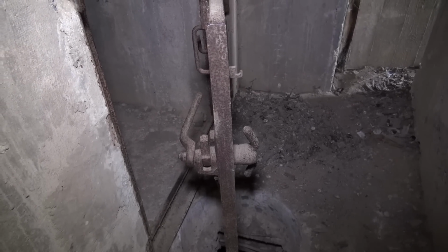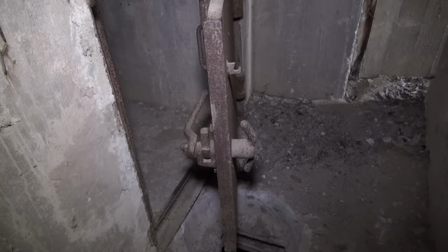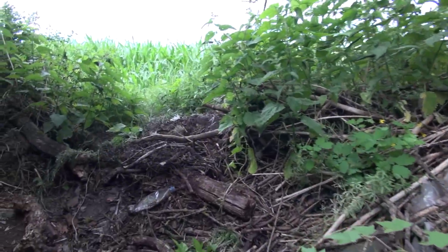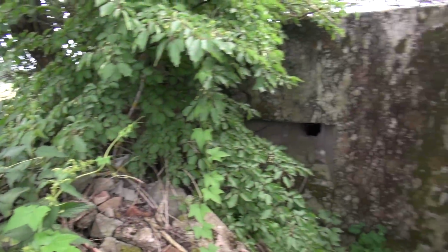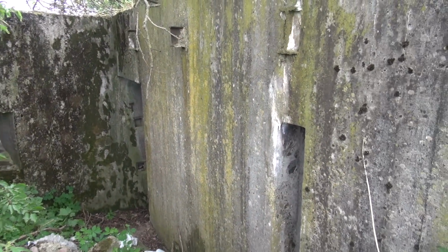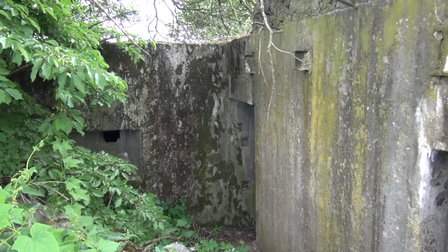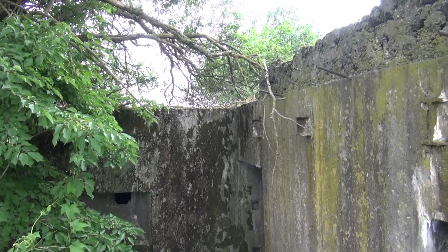Damn, I want to make sure this, I don't know. See, this is where on one hand, I want to just rescue it, bring it to a museum, say here's one of the steel doors, keep it safe. But if I do that, it leaves its original place where it's supposed to be. And then it somehow takes away from this amazing bunker, doesn't it? So it becomes a bit of a gamble. This is where I trust people in the future visiting this to keep it safe and protect it and keep the scrappers as far away as possible.